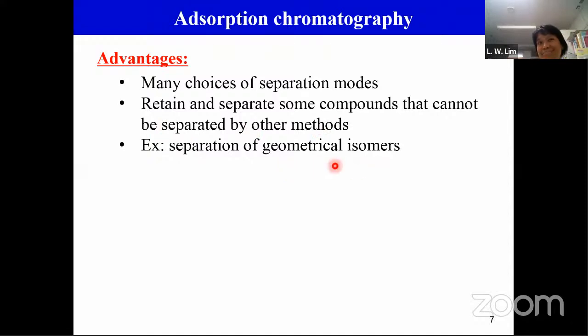Isomers can be very tricky because they are almost the same, but they are not the same. Geometrical isomers are rather easier, but it is a bit more complicated when we come to optical isomers. It is a bit more complicated when we want to do chiral separations for drugs or sometimes for food. I will talk about that maybe in some other sections.